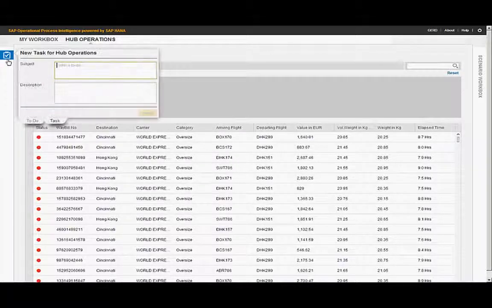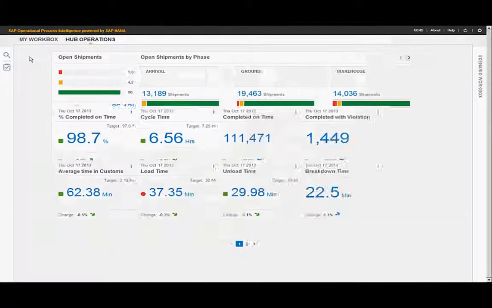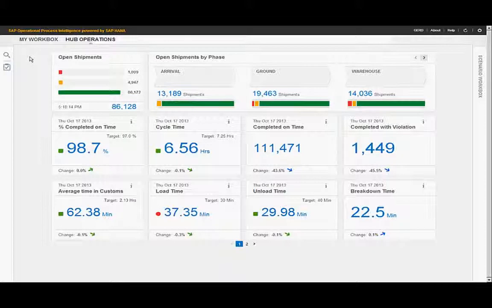So he can quickly collaborate with his colleagues to assign workforce dynamically. He assigns T4 squad to loading, and he instructs his colleague Thomas to assign the C4 squad, and he just goes back and he wants to take a look at how much time is spent in customs.